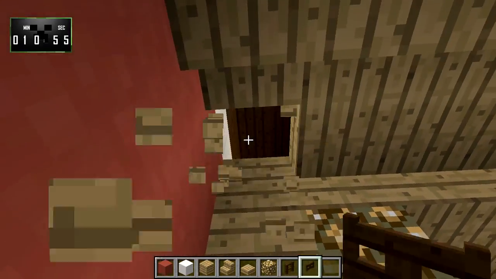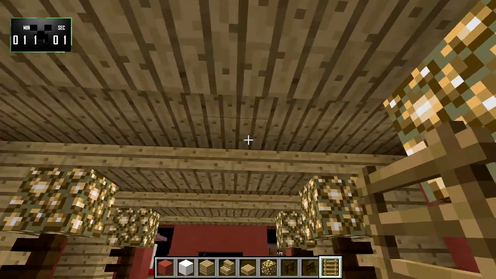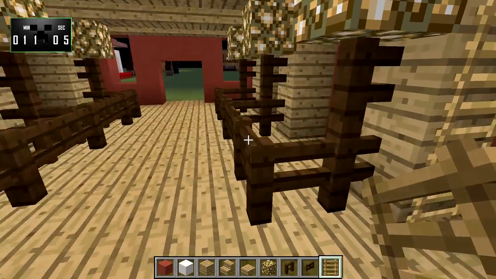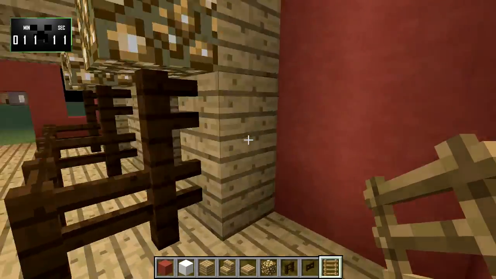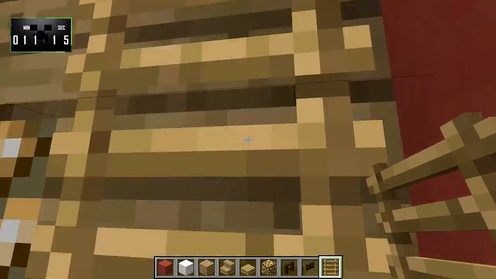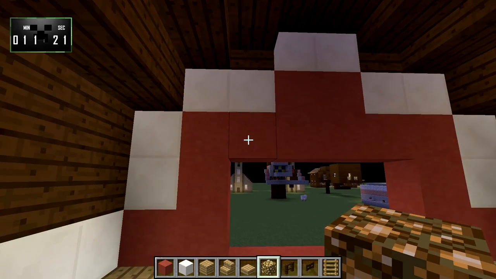Now we're going to knock a spot out here with a ladder going up, and we're going to do the same thing on the outside of each of these four corner pillars. That will lead us up into the loft where all the hay gets stored. And once again, we're going to want to put in lights.